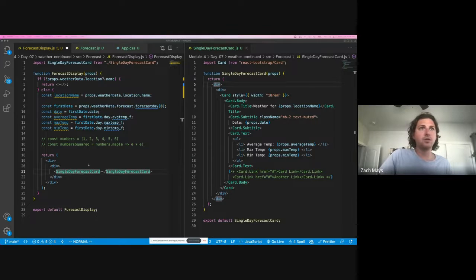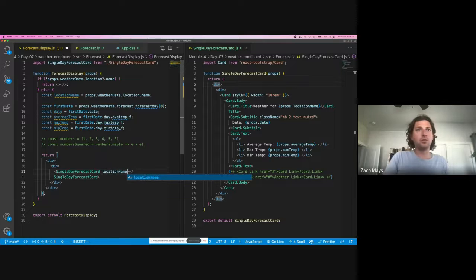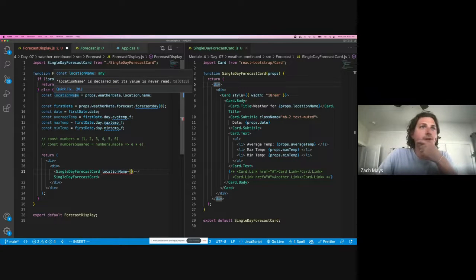So for us, we want to take in all these props: location name, average temp, max temp, min temp. And so to pass that to this, I do location name equals, and I want to pass this location name up here that's pulling it out of the data.